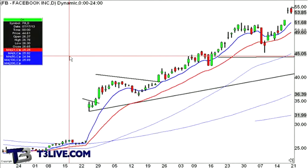So with that being said, you don't have to chase stocks after the earnings play. You could just wait for a session or so, and see if you could short it into that gap, or if it holds and shows the demand, then it gives you another entry and tells you exactly what is going on there.